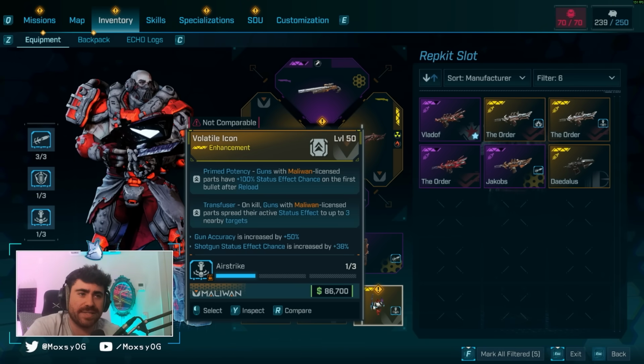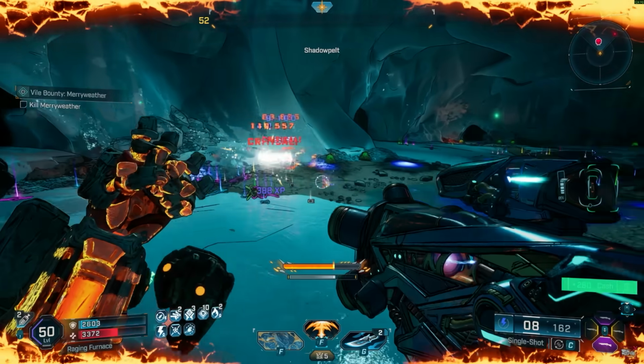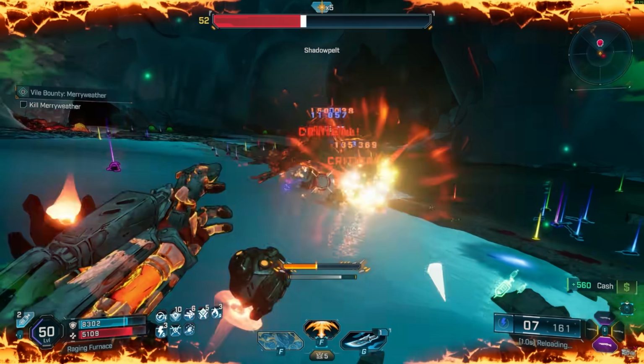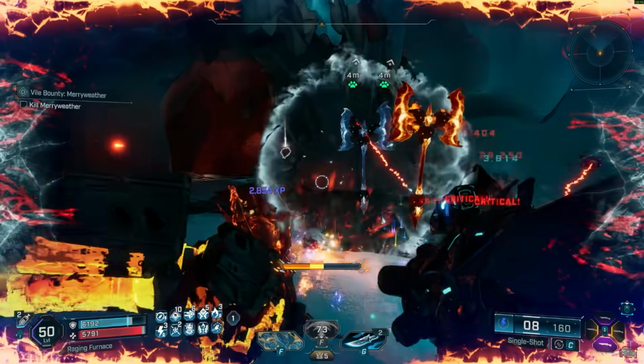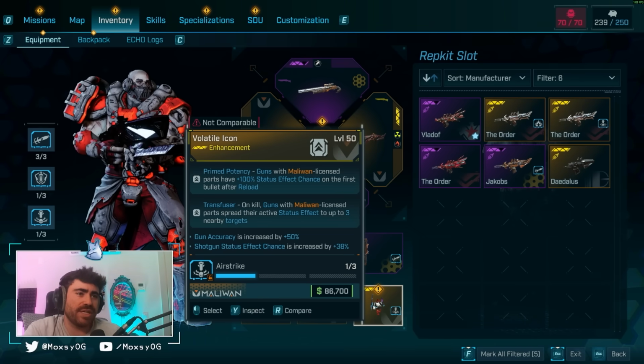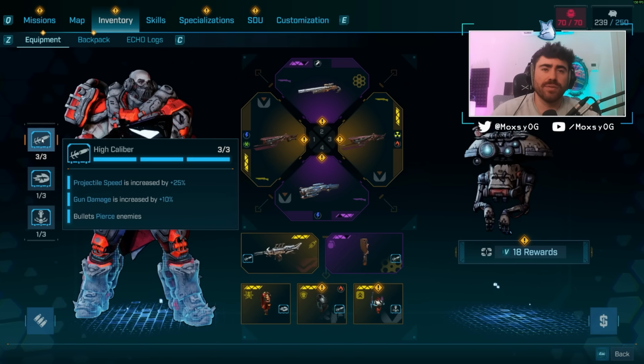What we really care about is the guaranteed status effect chance. The spreading is nice, but it's absolutely not needed. And obviously, the shotgun status effect chance roll is redundant here. It's not actually doing anything for us. All we care about is guaranteeing status effect procs on our first shot, because most of our damage is from status effects. Now, your firmware for this build does absolutely matter.